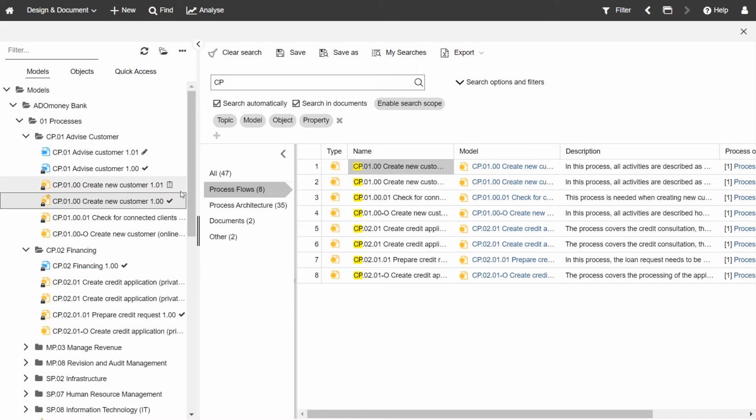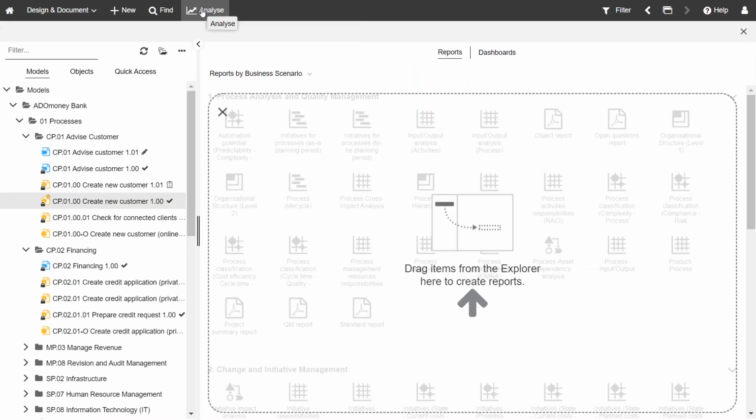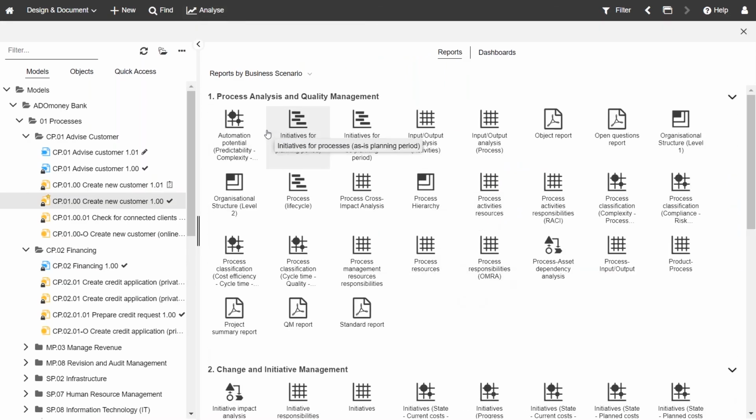That's great. Yeah, thanks. Okay, so let's say now that I found the process I was looking for, maybe let's start performing some analysis. So of course, to do that very easily, let's go to Analyze. All right, so hitting Analyze opens up the familiar reporting board. Again, one of those items that used to be on the navigation panel.